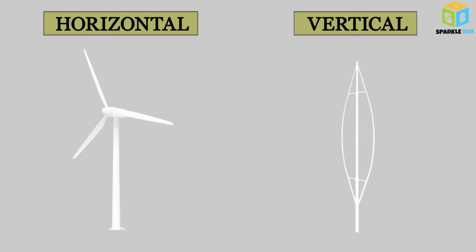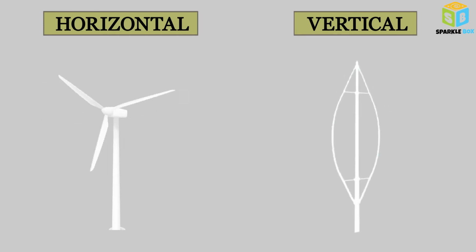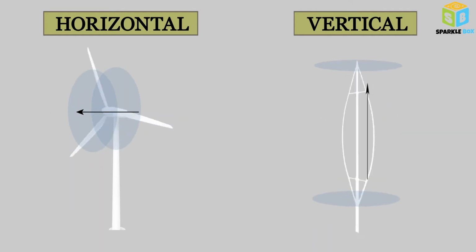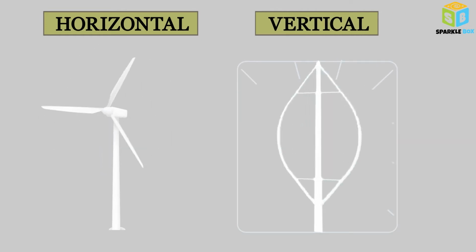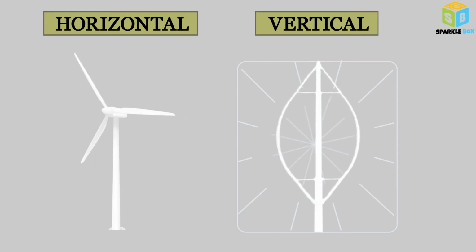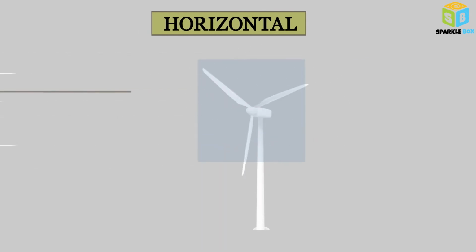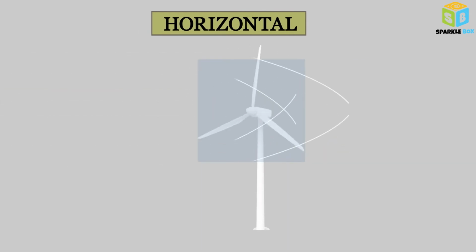Let's discuss blade orientation. Wind turbines can be designed with the rotor of two types. They can be horizontal axis and vertical axis. Vertical blades can pick up wind coming from any direction but with less efficiency than horizontal axis rotors. Horizontal design allows blades to capture the wind's full force by tracking the wind direction and turning to face it.